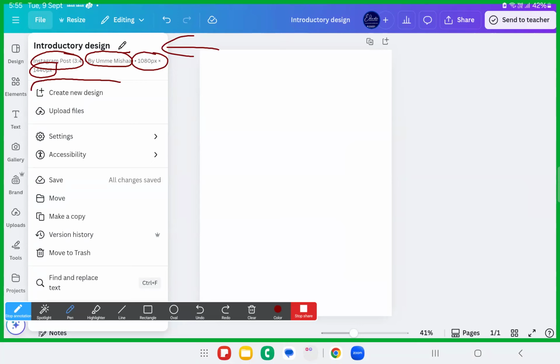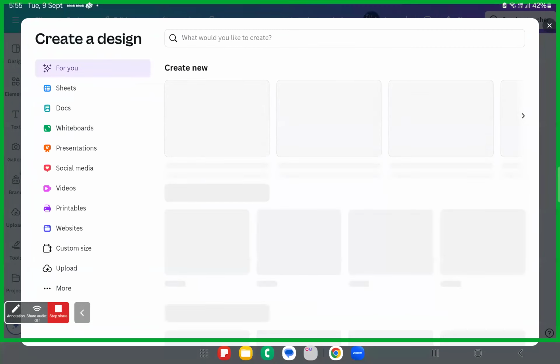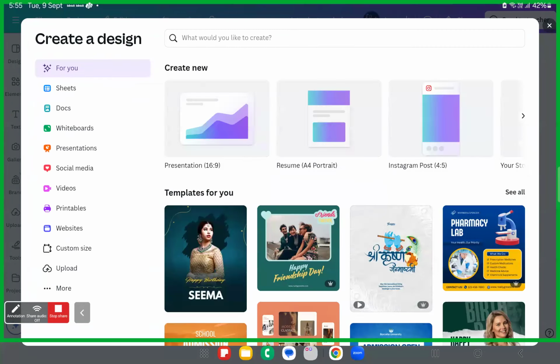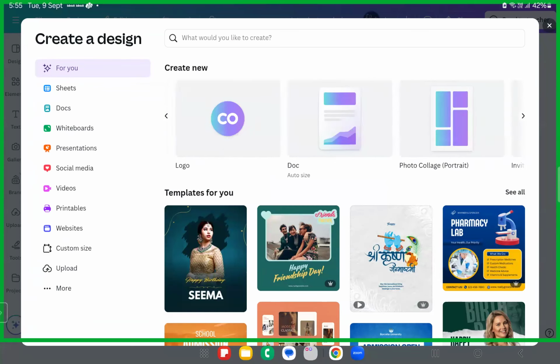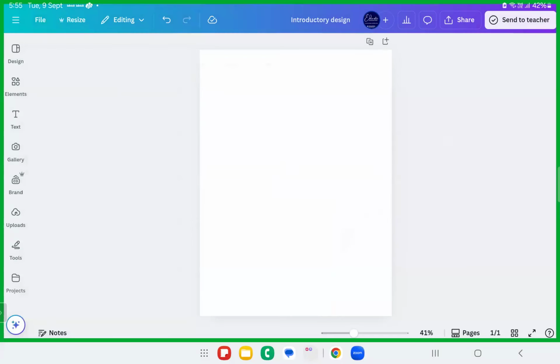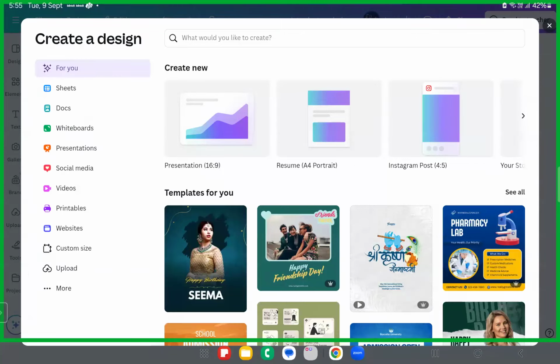Okay, the next thing is create a new design. For example, think that you want to create some other design. You don't want this design now, you want to create a new design. Then you can just swap from this design to another design by clicking on create a new design. You don't want this Instagram post, you want to create a Facebook post. Then you can go ahead and from here itself take this option known as create a new design. Got it? Okay, I'm just showing you every option so that you will remember. You don't have to go back to the home page to create a new design. So you just have to remember file and create a new design. You'll get the new design from this button also.